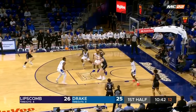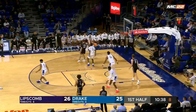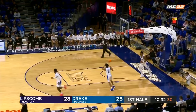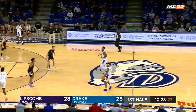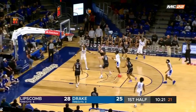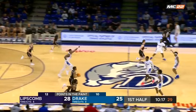McCormick makes a nice move on Brody, but the Bulldogs do a good job reacting to it defensively. On the drive, it's Pruitt, leaves it off to McCormick, who scores. A great re-space from McCormick that time as Pruitt drives baseline, finding a little angle there in the middle. Lipscomb continues their red-hot shooting at 69%, 11 of 16. The miss by Gibson, the rebound taken by McGinnis.